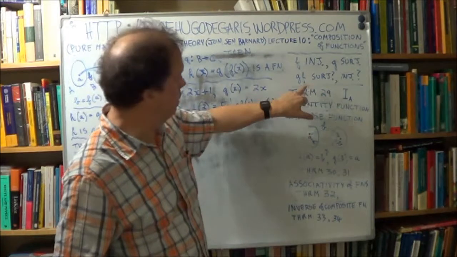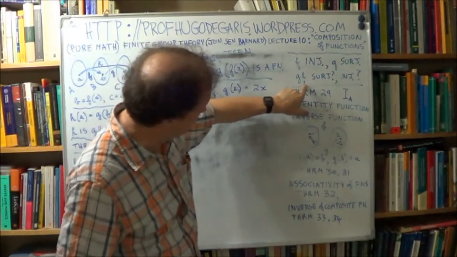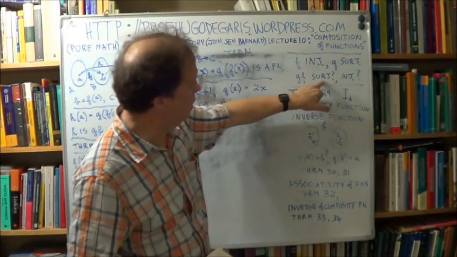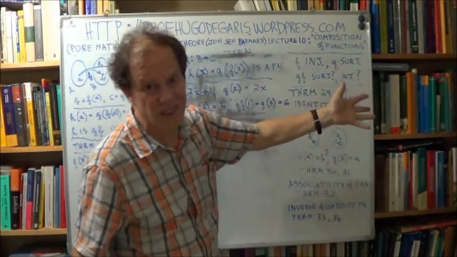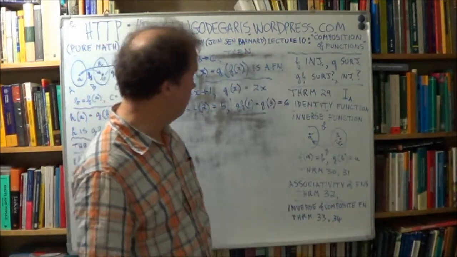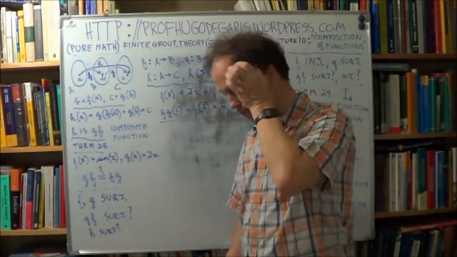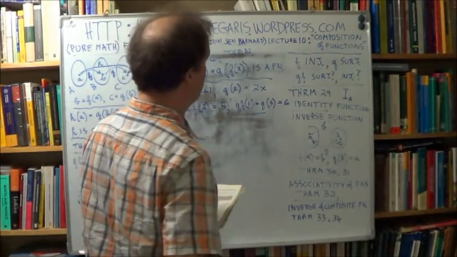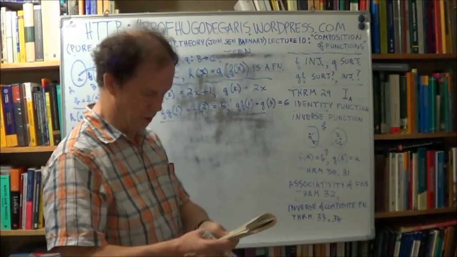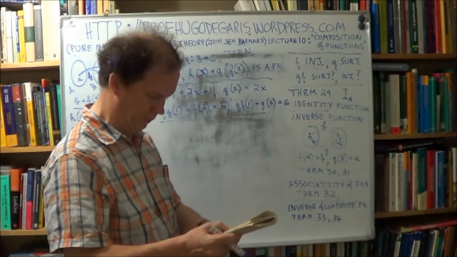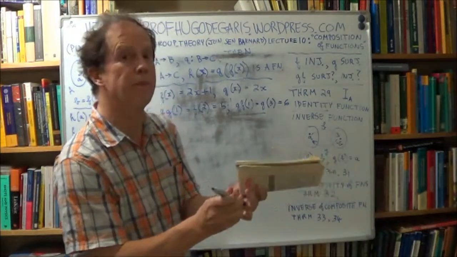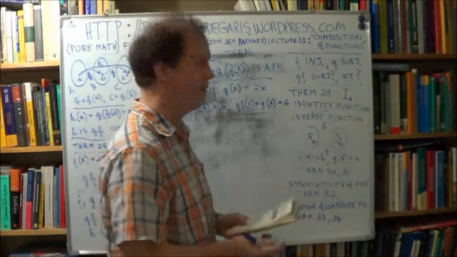So the composite function, GF, remember the right-hand side's the one that operates first. So GF, what will its type be? Will it be surjective? Will it be injective? Neither? In general, let's again see if it's surjective. Now it gets a bit detailed, so I need to draw a diagram. So I'll draw three sets, because we have two functions, so we need three sets.